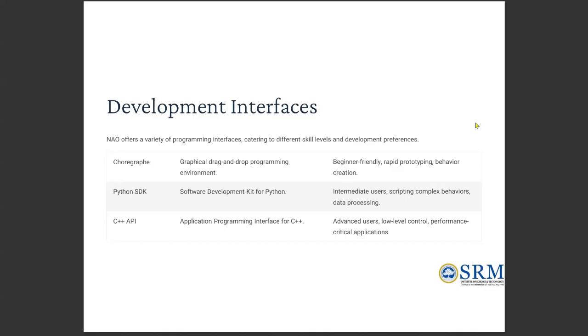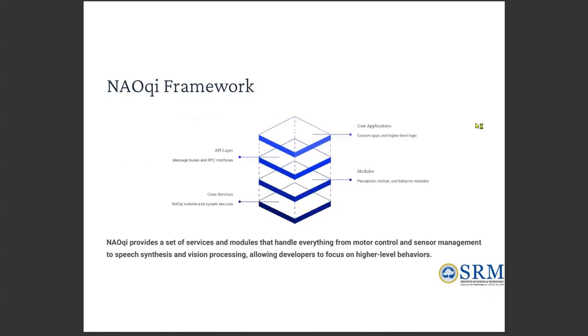And then there's the Python SDK. The Python SDK interfaces with the NAOqi API. NAOqi is the OS which runs on Nao, on board. So you're going to use the Python API to act as an interface between NAOqi and this, right? There you have predefined functions which you can just call and give parameters, and make it do actions. But it's a little bit more low level than Choregraphe. The C++ API is just an alternative to Python. So if you're one of those people who want to use C++ instead of Python because you like pain, you can use that.